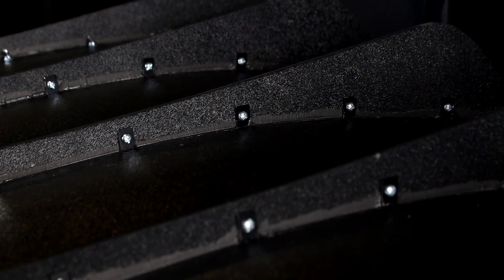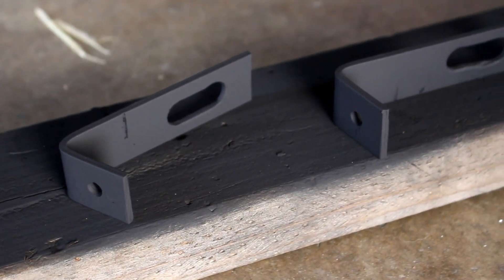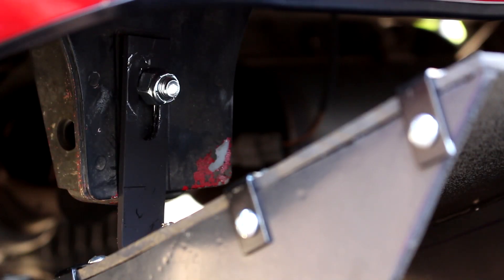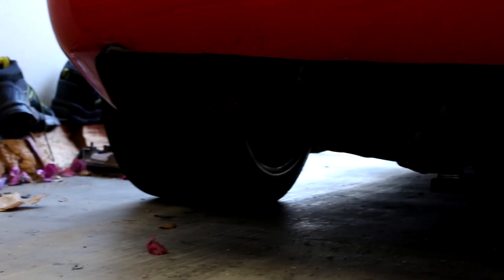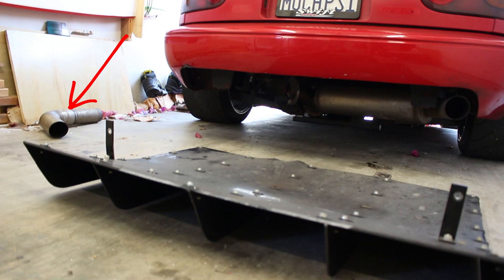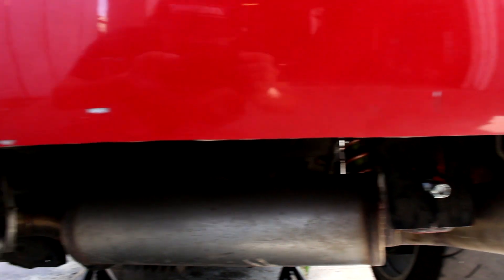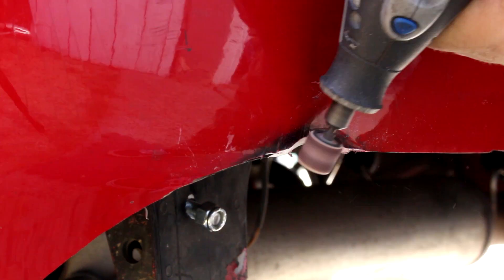What a difference just siliconing those gaps has made — it's like it was molded out of one giant piece of plastic. I also did a much larger ovalization on the mounting holes because the diffuser was hanging lower than I wanted, which gives me the ability to raise it way higher. Some of you probably noticed my car is only single exhaust in this video — my driveway is really steep and I scraped it several times to where it cracked and had to remove it. Where the exhaust used to be, it melted the bumper. So I'm going to fix that, and also my bumper cut which is very rough — I'm just going to hack this thing off and give it a little clean up.